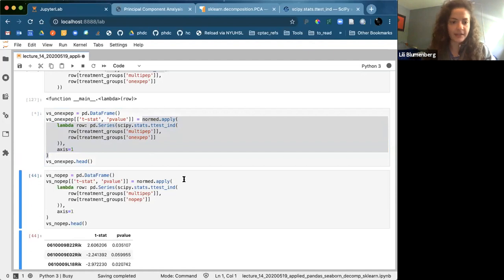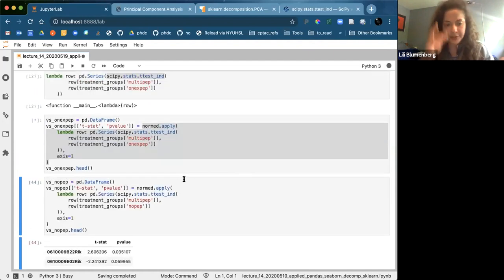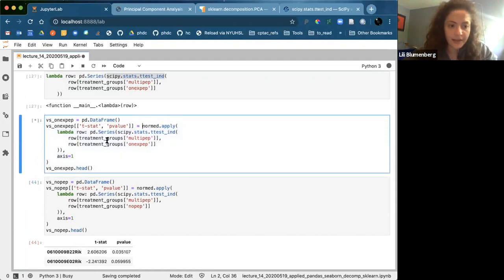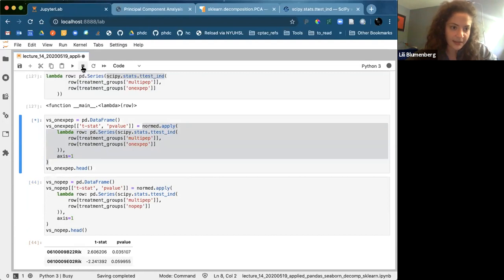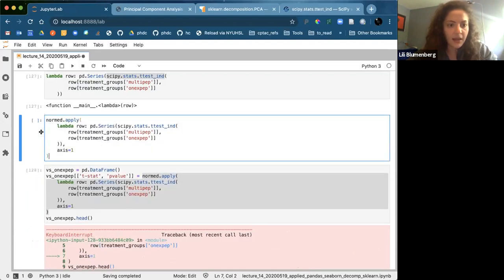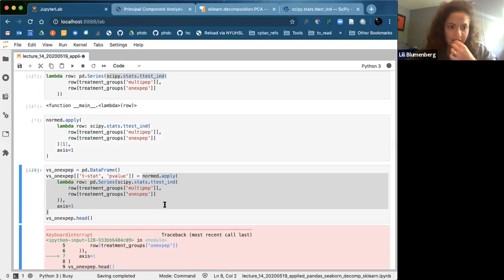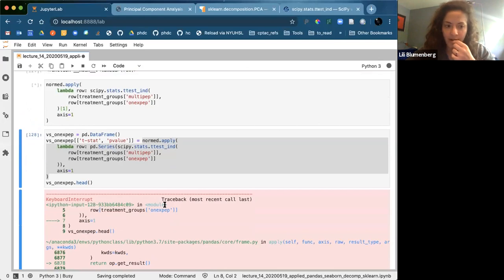This is a little complicated. You don't have to spit things out into the whole data frame. Let's say you just care about the p value. What you can do is not turn it into a series, and just take the second thing that it spits out, which will be index one, and so this will create a p-value. Oh, my computer's not very happy about this.